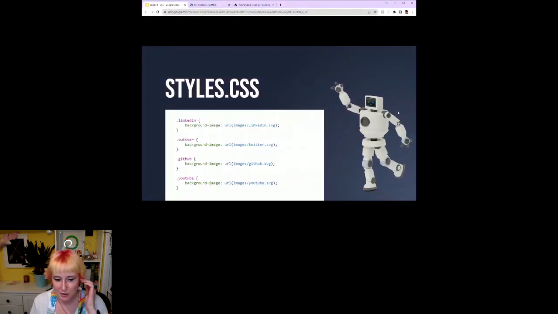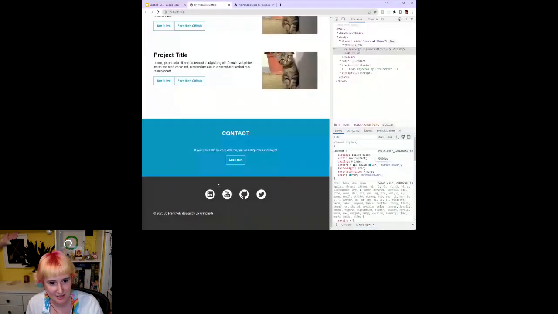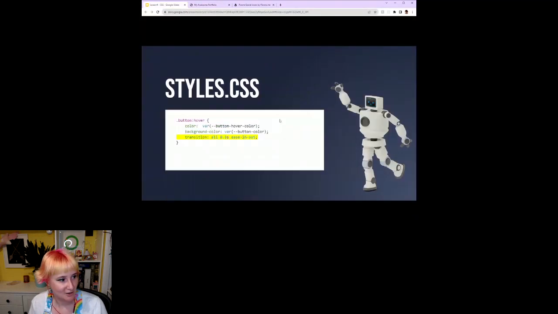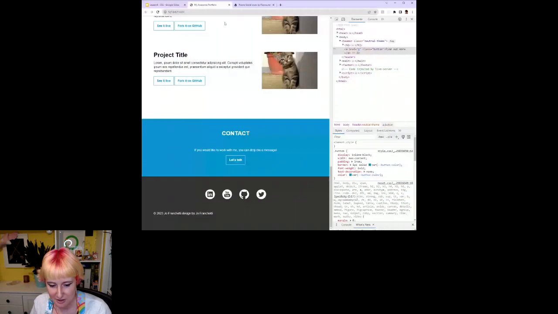There we go. Okay, now we're going to add some interaction into our icons, because at the moment they're not very interactive. So we've got this nice hover state, but we want something on these icons. And so we're going to do some CSS animation, which is my absolute favorite. The animation is going to look like this. We're going to put a transition on the hover, and the transition is going to change the size of the button.